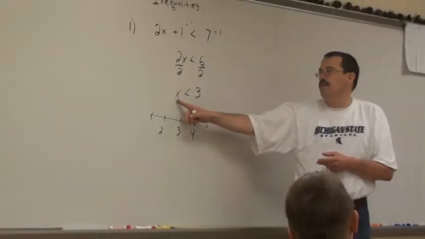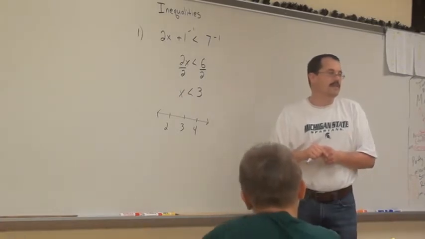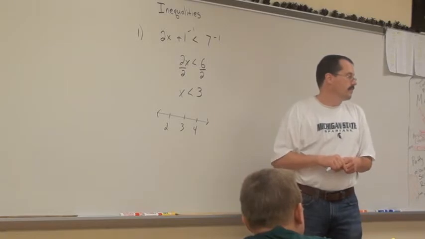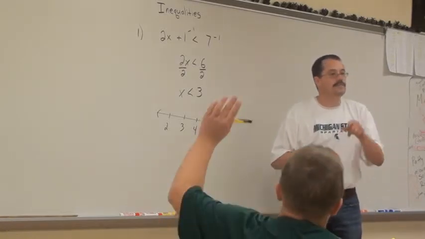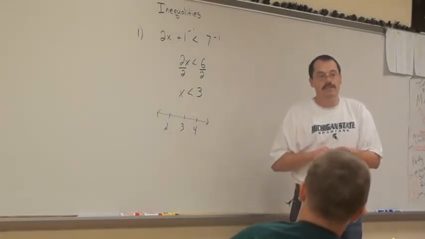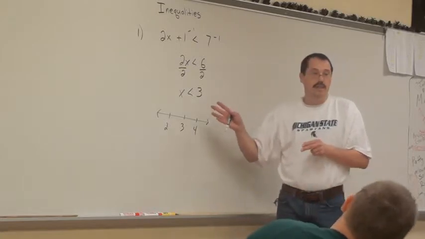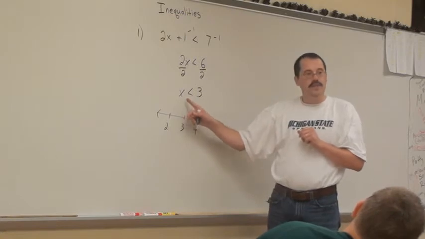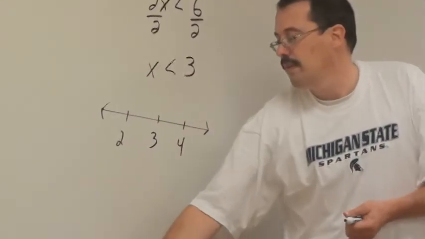2. Okay, you guys, is 2 smaller than 3? Yes. Okay, so that's good. Somebody give me something else. 1. 1 is good. Negative 4. Negative 3,728. How about negative 1 million? Yep, agree? So everything to the left makes it true. How about 3? Is 3 smaller than itself? No.